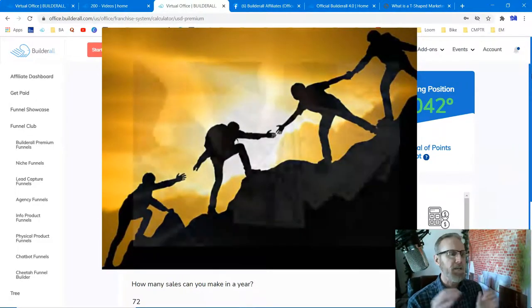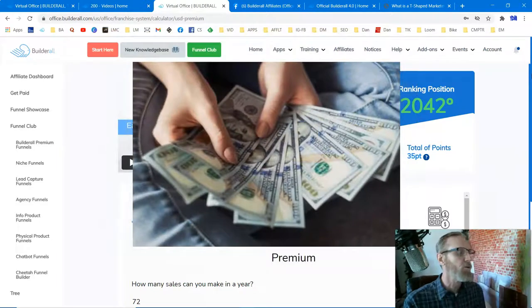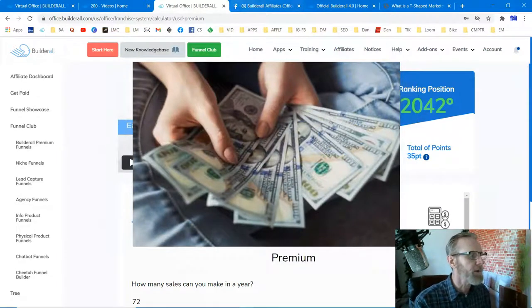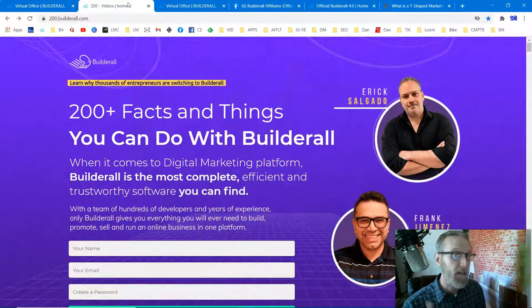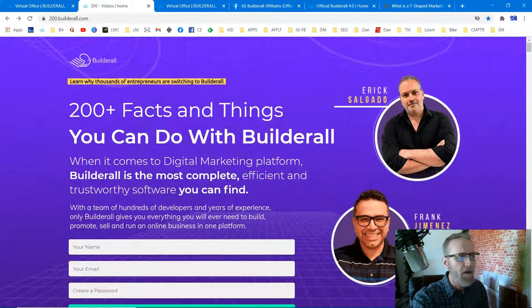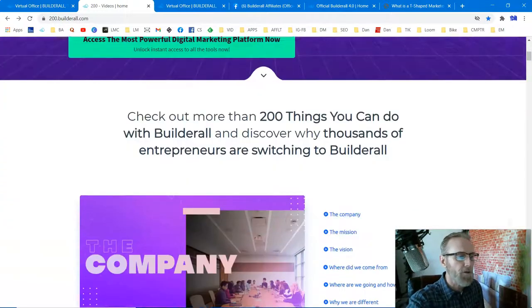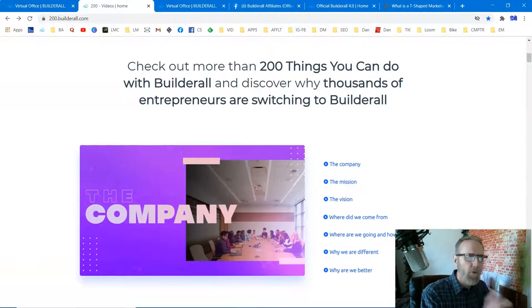So that's cool. You get paid really well. Everybody needs it. But let's talk about the tools a little bit more today. So you're really seeing that it's more than just an affiliate opportunity. It is that, but it's really the most awesome platform to run your online business. I've been using it for over 2 years now, and I've never had to buy another online tool ever. Everything I use for my business comes from this dashboard.